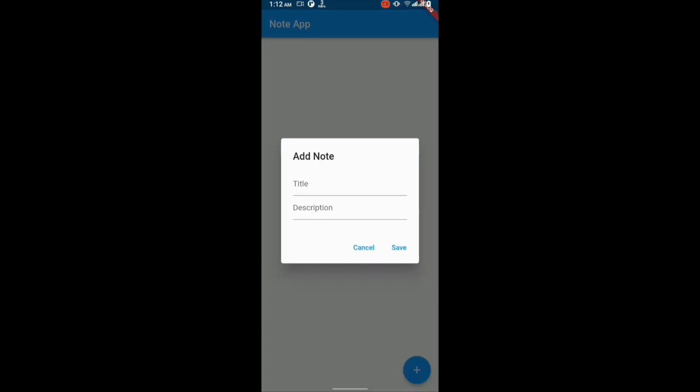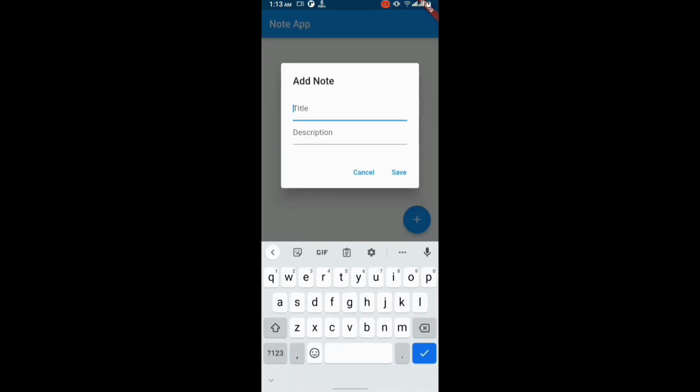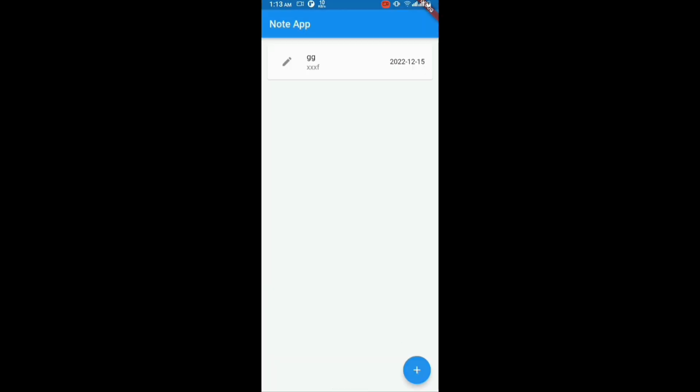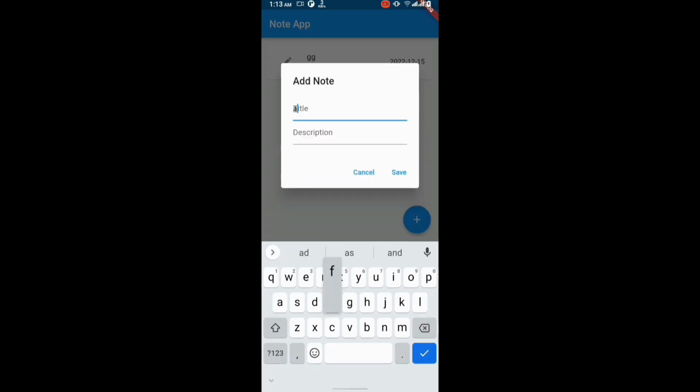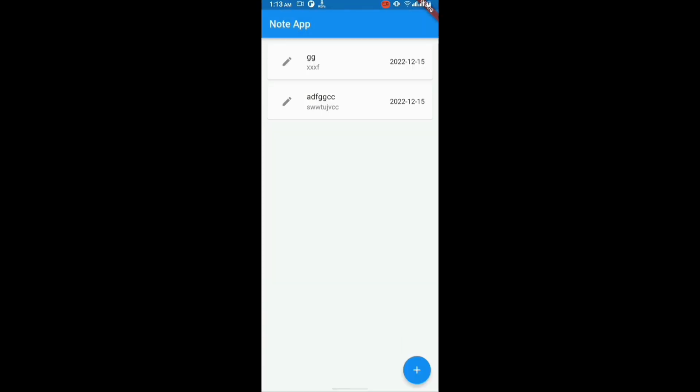This is our final application. So on tapping this plus icon we are able to add the title and description and it will show. Let me quickly add another title and a simple description.